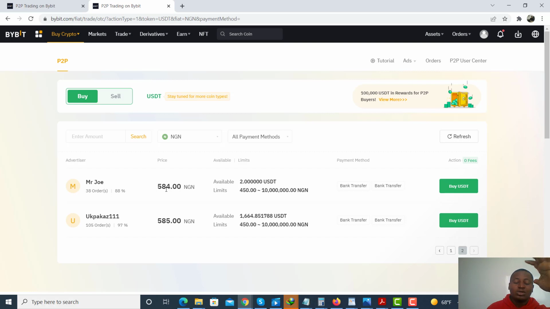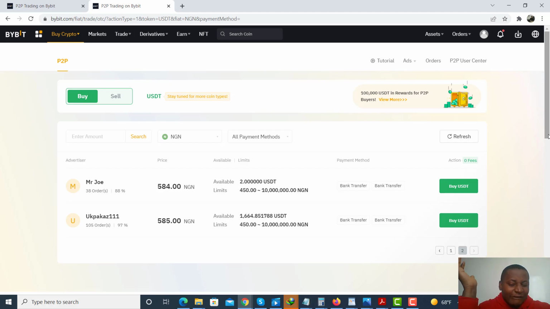I could decide to be on top of the food chain, always on top, which would reduce the margin I'm going to be selling at, or just have a target of, okay, I want to be selling with at least 3 naira margin. Since there's no fee, if I buy $1,000 for 580, and that becomes 580,000, I sell at 583,000. I make 3,000 on that deal.